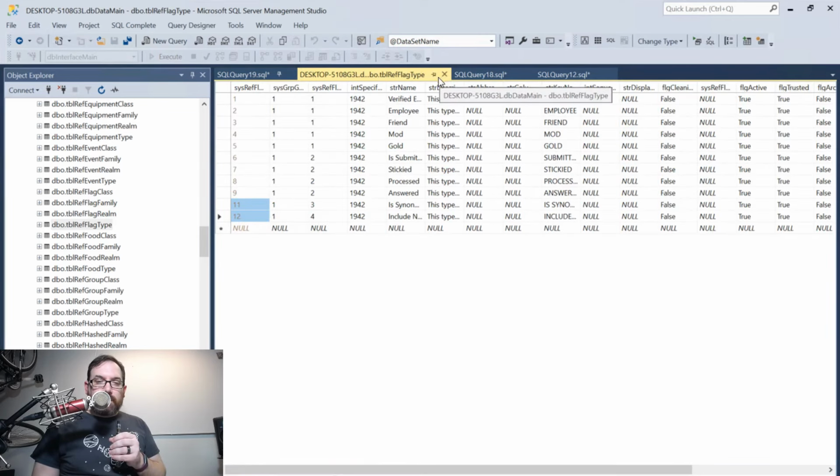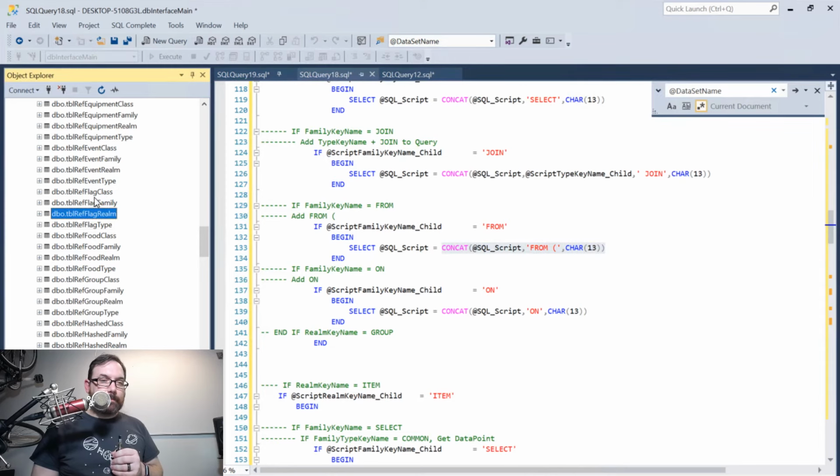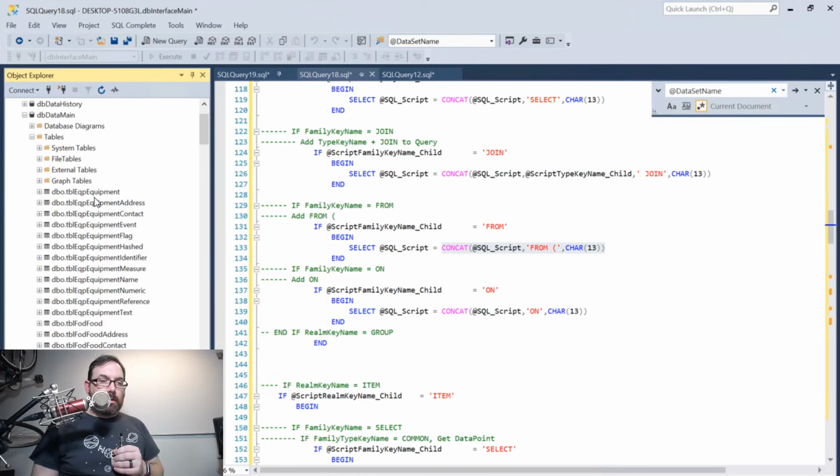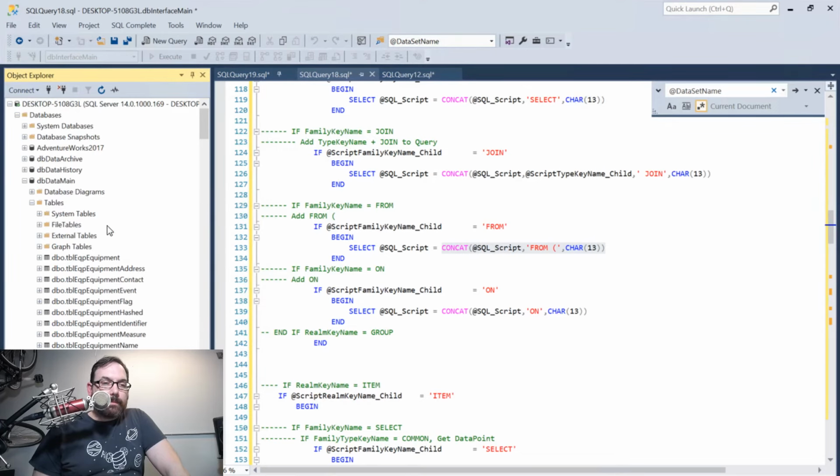So that's pretty interesting. 11 and 12. 11 is synonym. 12 is include null values. I'll just do 11 for now. I'm getting kind of SQL'd out for the day. Let me filter this.